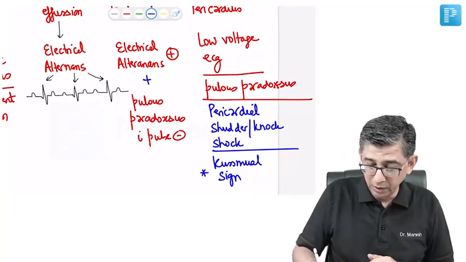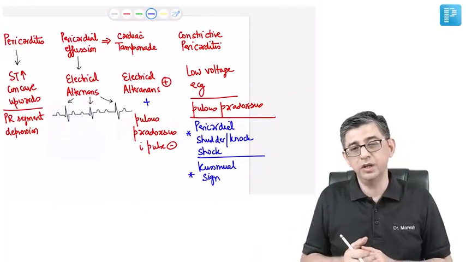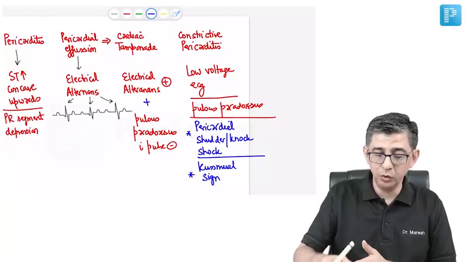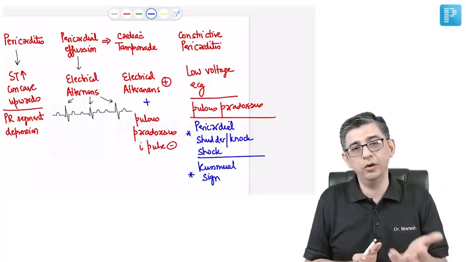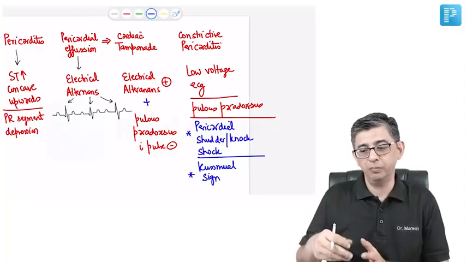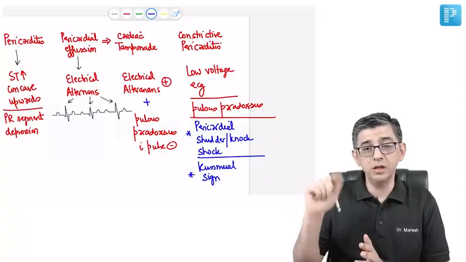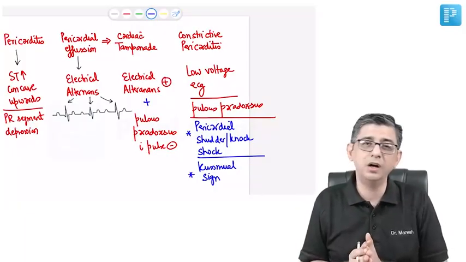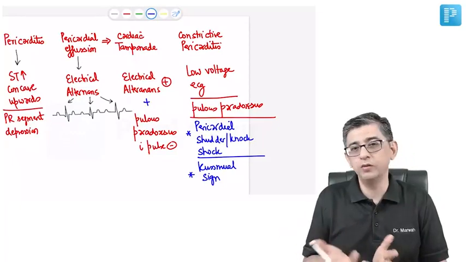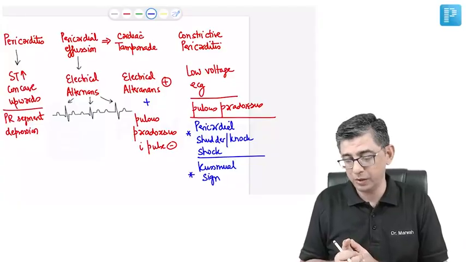So these findings that I mentioned here before you, if given with pulsus paradoxus, low voltage ECG, and the reason why I have changed the ink here is to mainly sensitize you to the keywords because the questions could be really longish. Constrictive pericarditis is usually seen after cases where a person had tubercular pericarditis. ATT was given for 6 months. But still, there could be calcification developing around the heart that can be picked up either by a cardiac MRI or at least a CT chest. CT is very good for calcification. So if I don't have a cardiac MRI facility, I can do a CT chest in the patient.